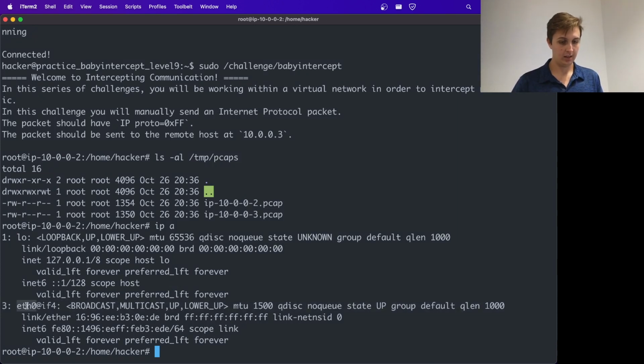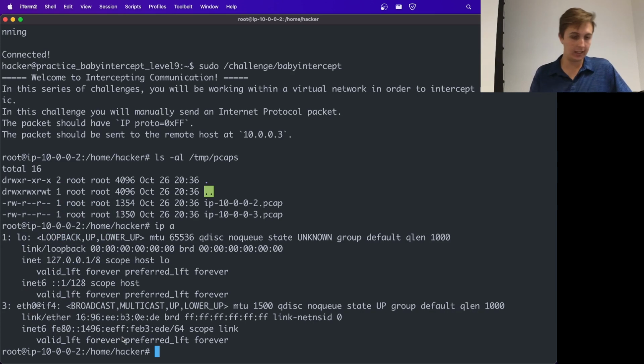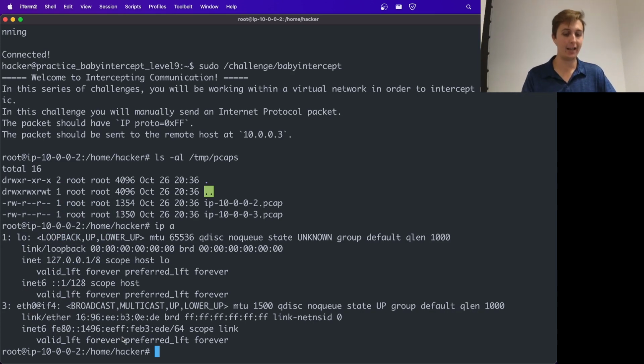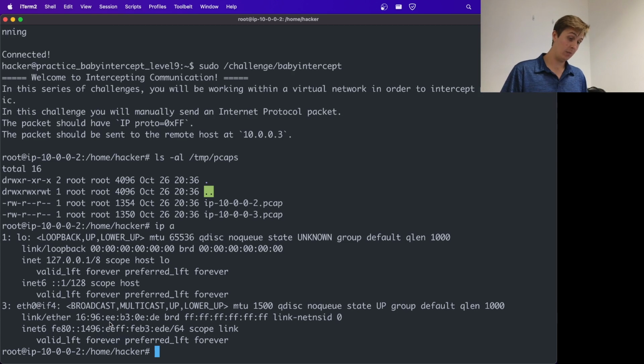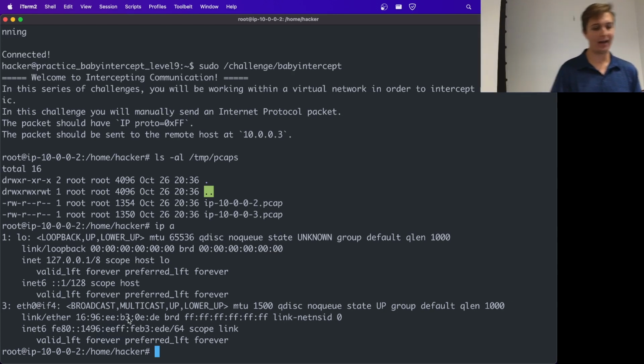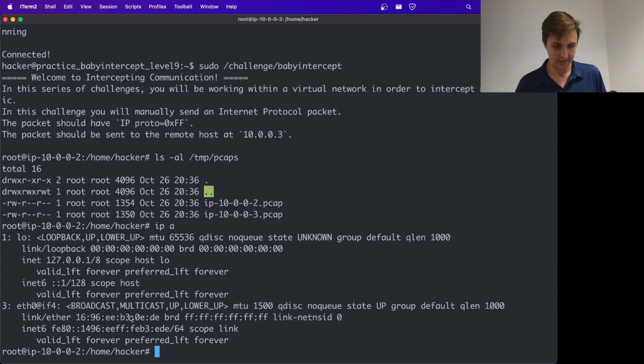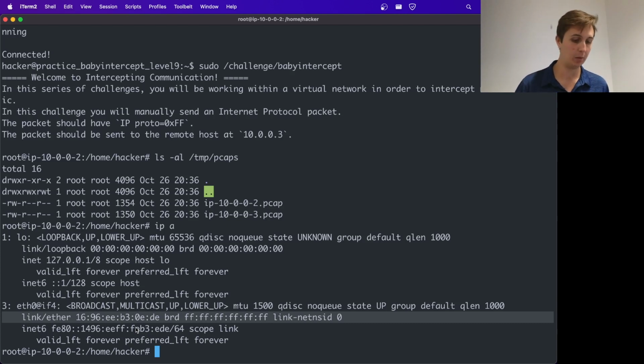One thing to point out in the case of these challenges is that we don't actually have an IP address assigned to ourselves. If we take a look at this interface, we can see there's no IP address assigned. For these manually sending packet challenges, we don't assign an IP address, because we don't want the kernel to start automatically doing stuff. All of the challenges in this area of the module are surrounding manually sending packets, and we don't want packets accidentally being sent. But you can basically think of it as you have 10.0.0.2. It's just that the kernel is not going to be responding on your behalf for some things. Okay, anyways.